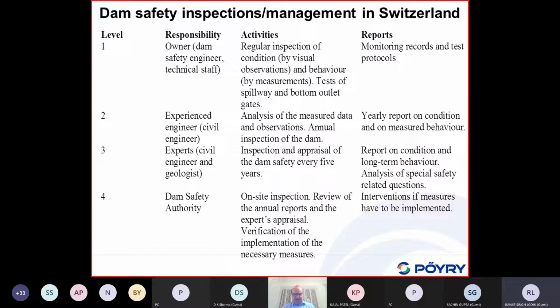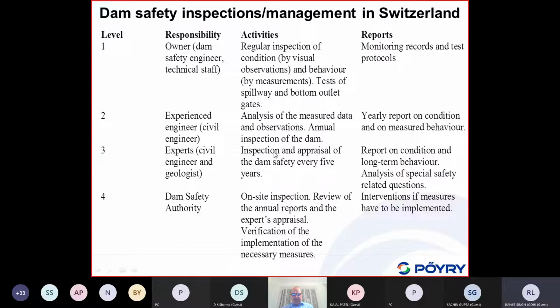Because Switzerland is mountainous, like here in the north of India with a lot of mountains, you have a lot of geological geohazards. So the safety assessment is done by the civil engineer who takes the lead in association with the geologist, who has to take care of what Mr. Sharma has just mentioned in the introduction: the stability of the slopes at the dam site, stability in the reservoir area, and maybe even in the catchment area. So he would have to look at these aspects as well as the foundation of the dam project.